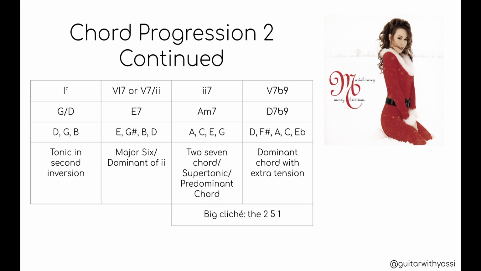Now, if we start on A minor, or A, and we count up 5 notes, we find that it is E. So this one is another secondary dominant. It's actually the dominant of 2. So as you can see, I've labeled it as 5/7 of 2. We get to our A minor 7. And then we have our D7 flat 9.